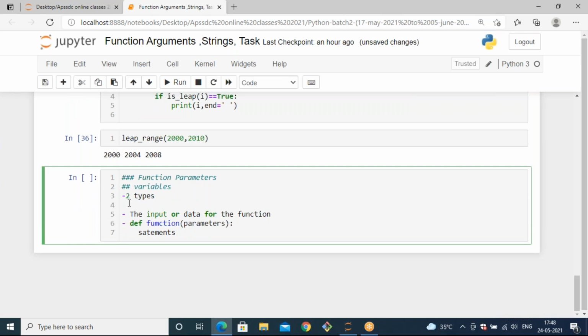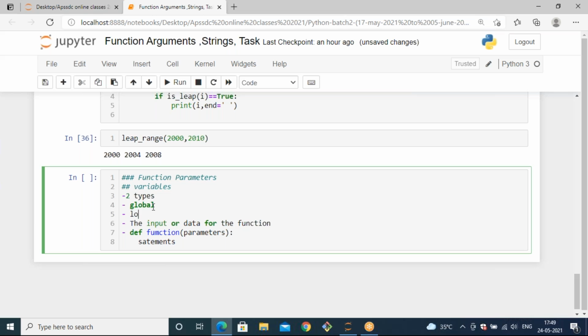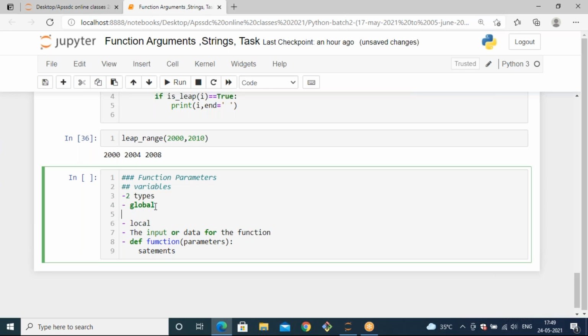Global variables are the variables which we can use in the whole program. If you define a variable inside the function, those are called local variables. Global variables you define outside the function, and you can use that global variable wherever you want. So a global variable is basically defined outside the function.